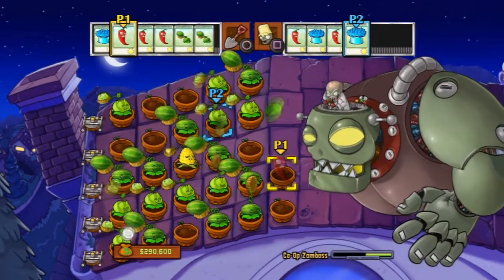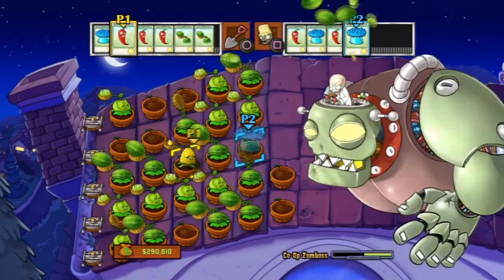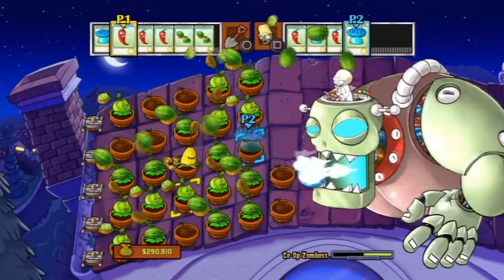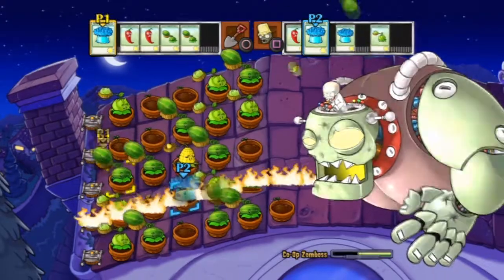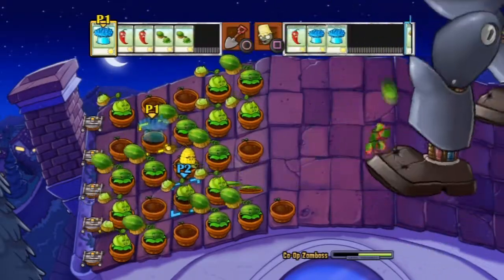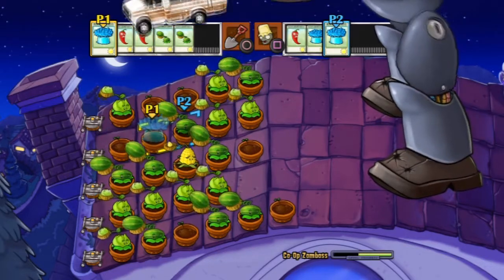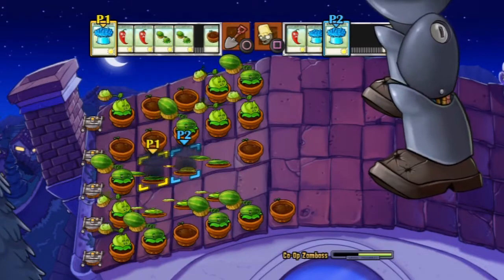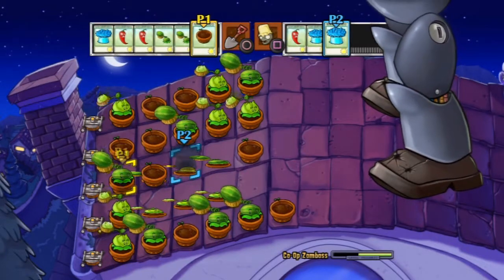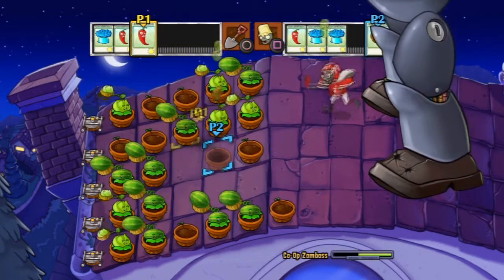Okay, I got this. Or you can do it. Fireball. Oh, we both did it. Well, at least it did more damage to the guy. Yeah. Oh, crap. I have, like, one pot. Yeah, use your pot. I did. And plant. Plant. Plant.